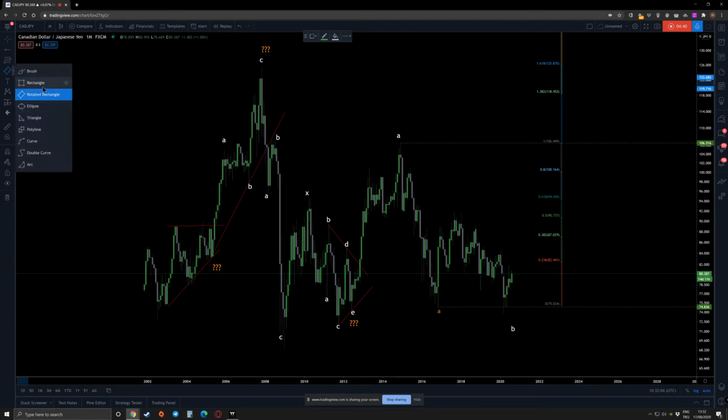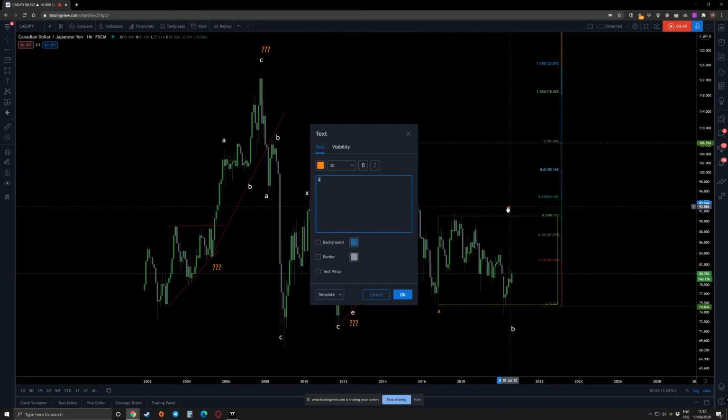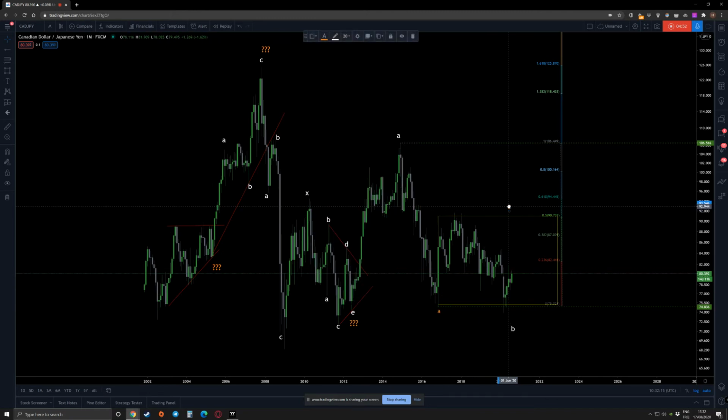Sorry, not this one, but this one. This move here is nothing but a B wave. When this B wave is completed, which maybe it already has here, and we are making some type of terminal move, which can happen to complete the B wave, until this move has ended, we cannot look for the C wave on this degree.